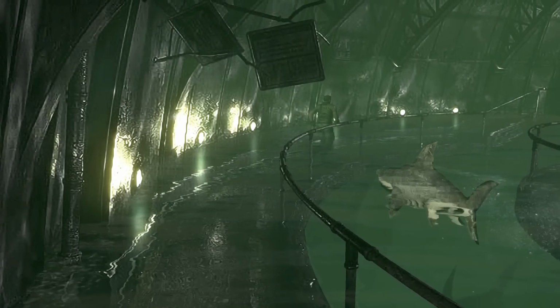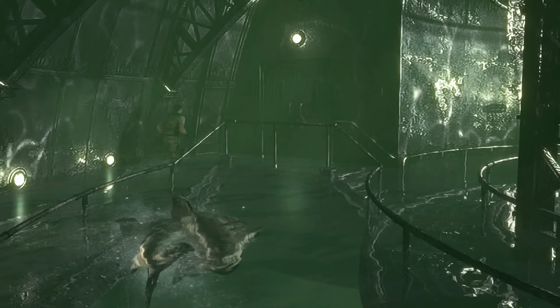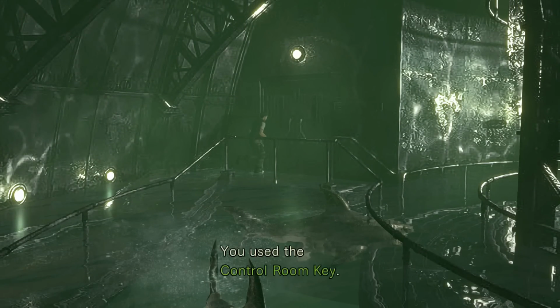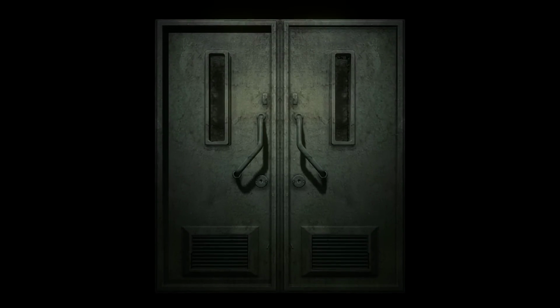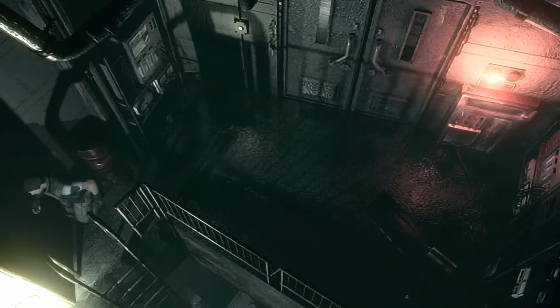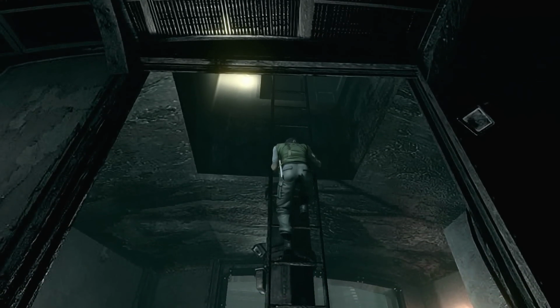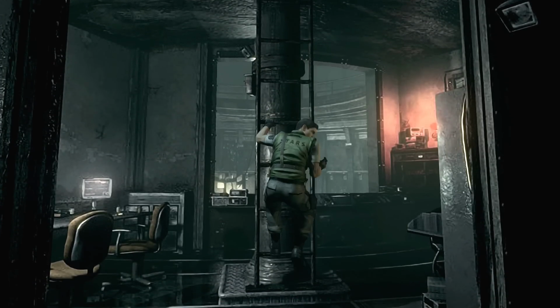But if you want to avoid the likelihood of the sharks biting you, then run close to the railing, and if you do that, then the sharks will be less likely to attack you. I can't guarantee 100% that they won't try and bite you, but trust me, you'll have a higher chance of escaping this area without suffering any damage whatsoever.